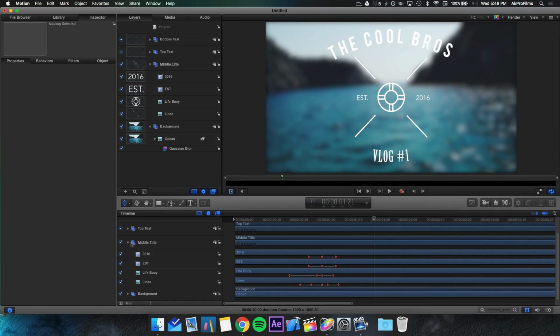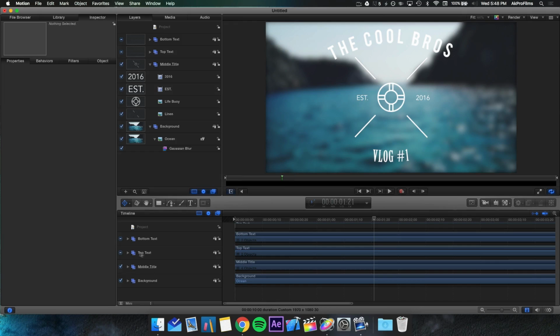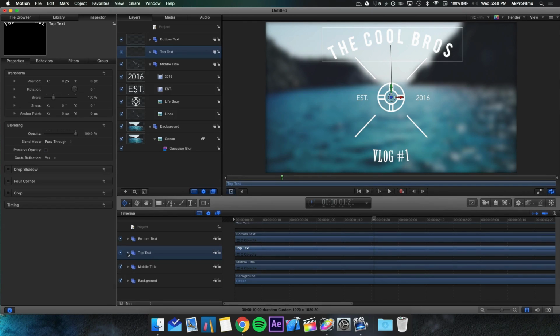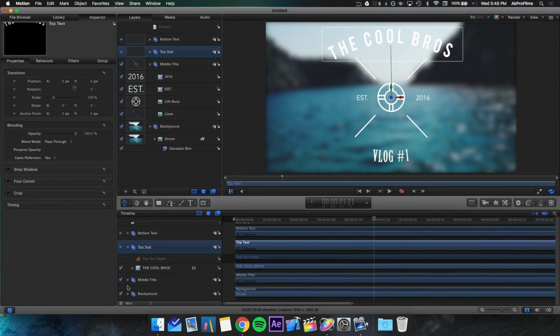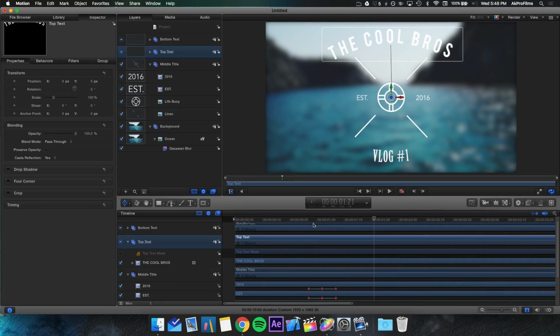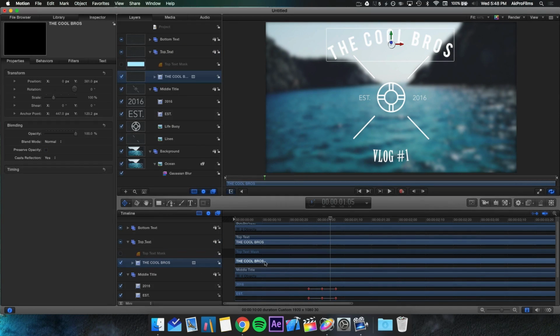So then on our middle text, let's close all of that out. And then let's edit the top text group. Let's keep the middle text open just so you see the timing here. So we're going to have those come in just like that. And how about at 105, let's add a keyframe for the cool bros position. Let's add a keyframe there. And then let's go to, let's see, where were we? 105, and then maybe at 110, add another keyframe there.